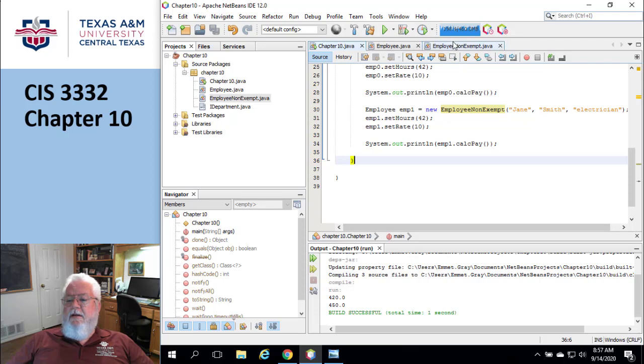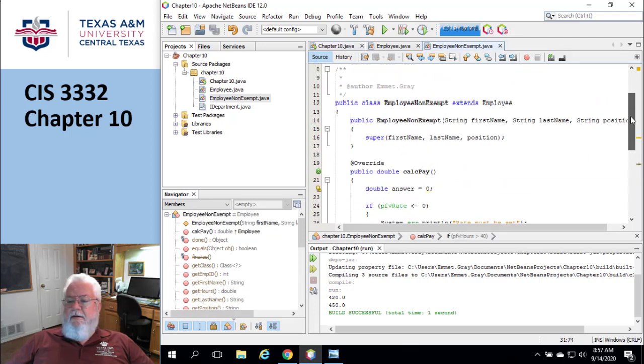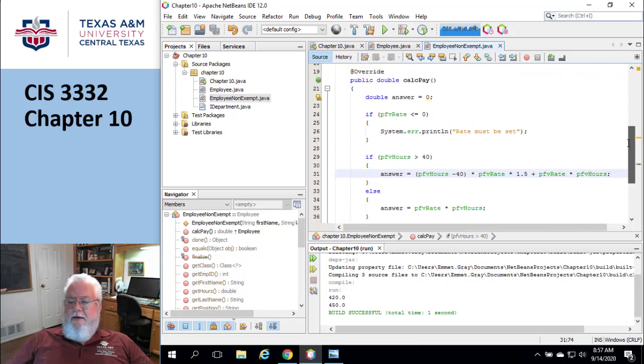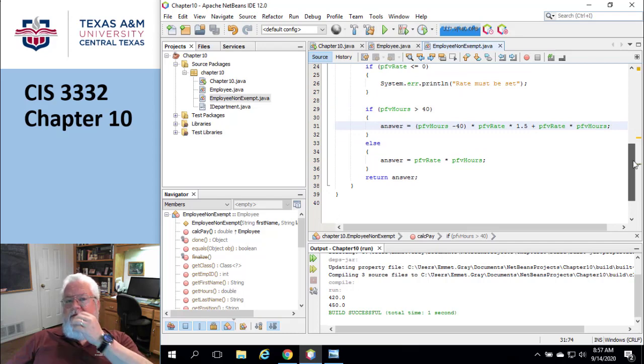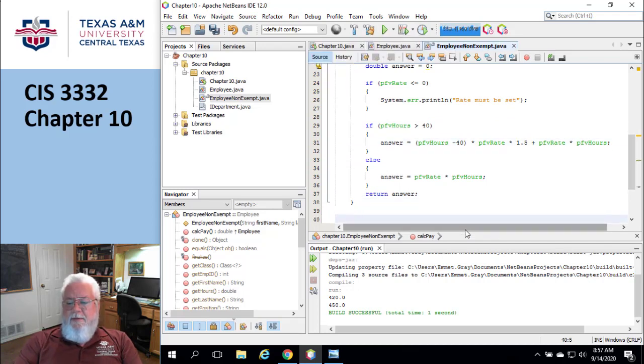In fact, look how many lines of code I actually had to write here. I had to call the super. I did have to override the calc pay to include whether or not they get overtime. And let's do an override of the toString. This is going to be kind of similar, because when I do a toString, I want to be able to see what kind of employee it is. Now this is going to be kind of cool, so pay attention here.